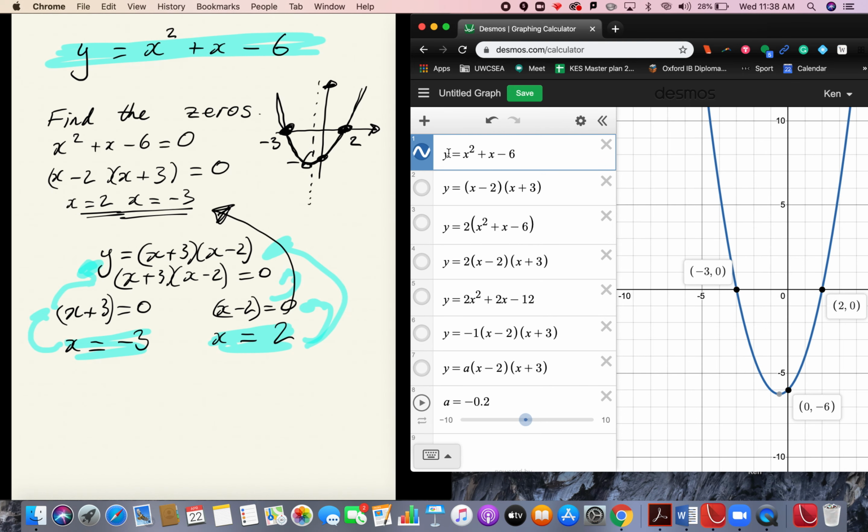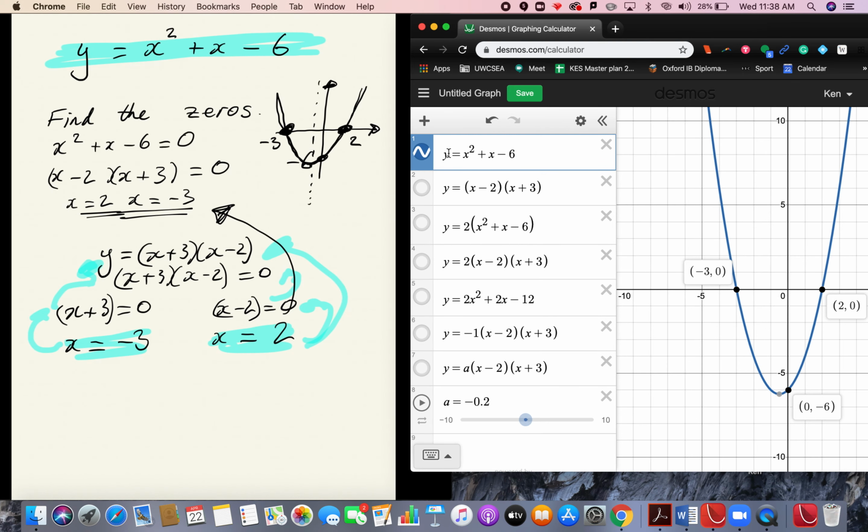That will be y equals, but now we're just going to put one more little extra in, y equals some scaled up version of x minus 2 times x minus 3, okay? And then we're going to find out what that a value is, all right? You can expand the brackets if you like. When I expand the brackets, leave the a where it is and just multiply out the brackets here. You should get x squared minus 5x plus 6, okay? And so I've got an equation y equals a times x squared minus 5x plus 6, okay?